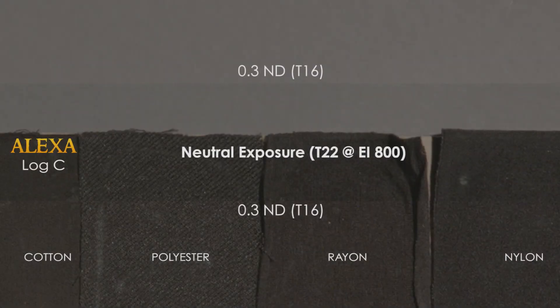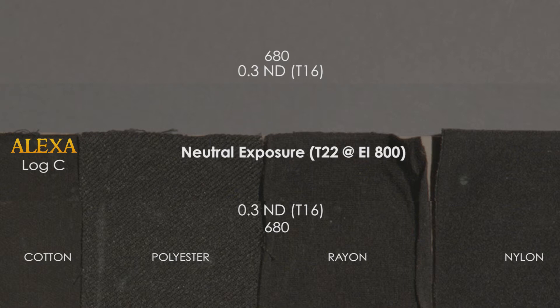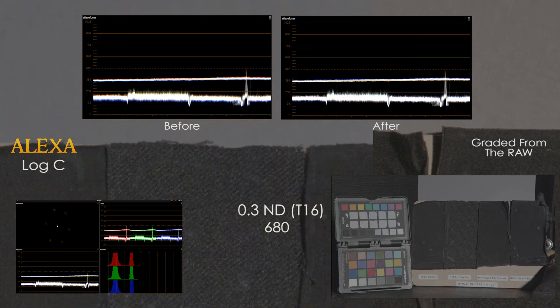Looking at the Alexa with the N3 in the lens, we can see a very minor shift towards red. As soon as I add the 680, the shift goes away. The 715 reveals just a slight minor increase, and at 750 the color shift is starting to reappear. These are all very small color shifts. The IR filtered frame was easy to bring back to neutral. The waveform shows there wasn't a large color separation in the first place, but the minor cleanup does make the blacks more true.